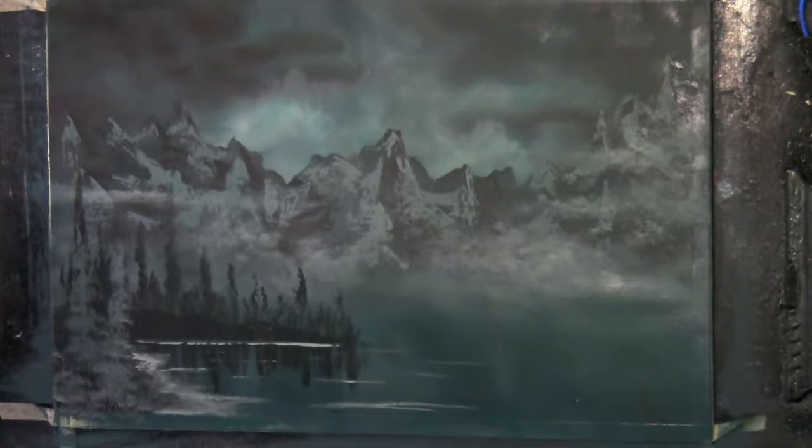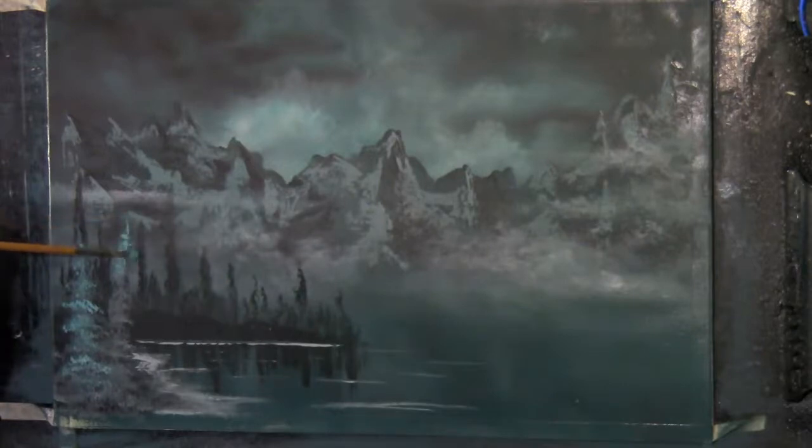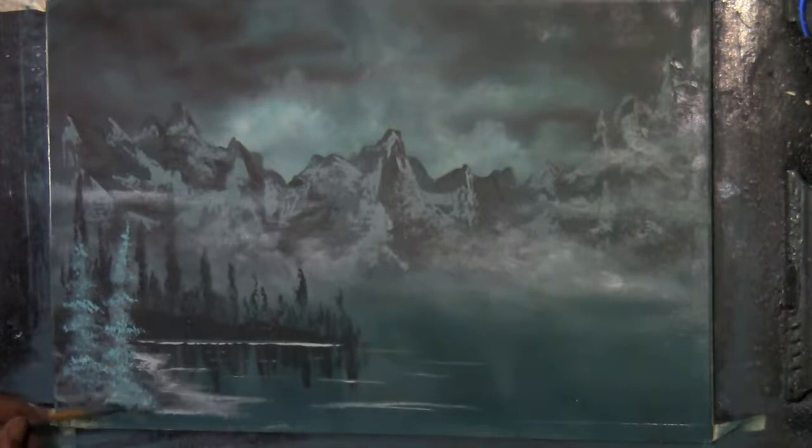Okay. So let's add a little more care to these trees here. Just a little bit more. I just want to make them look like trees. Just like that. Same thing with this fella right here. I'm just pushing all of this paint onto the end of the brush. Actually, let's make him a little taller. Alright. Even though these trees aren't too detailed, I still want a little variance, a little difference there. Just like that. And we'll bring him down a little bit like that. So you guys can tell these fellows are up front a little bit.